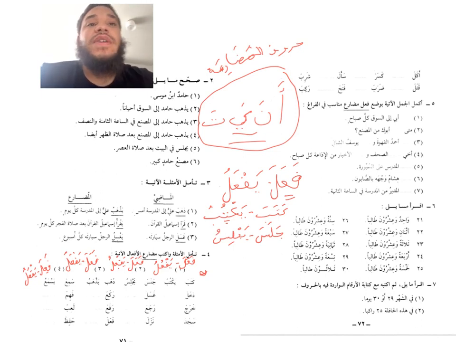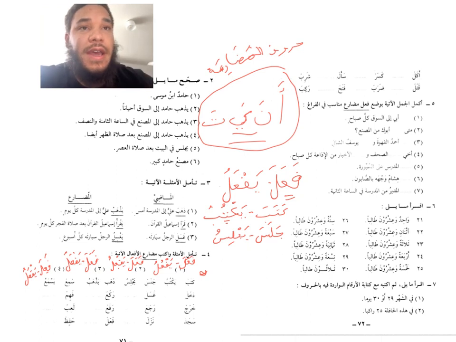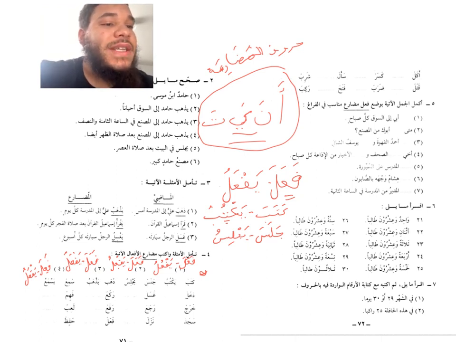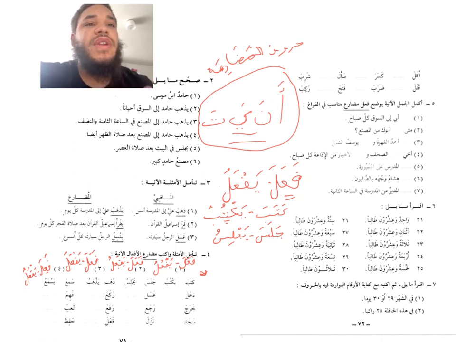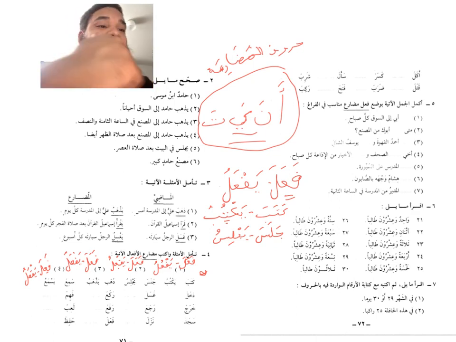This is something you just have to learn as you go along. The best dictionary for this is the Hans Wehr. If you're looking for an Arabic and English dictionary, Hans Wehr dictionary. I will make a video of how to use the Hans Wehr dictionary in this regard, with the verbs and how it changes. So jalasa, yajlisu. But for now, you kind of just learn it while your teacher shows you. Whenever you learn a verb, you always learn the past and the present at the same time, okay? But then you just need to know that it falls under categories.